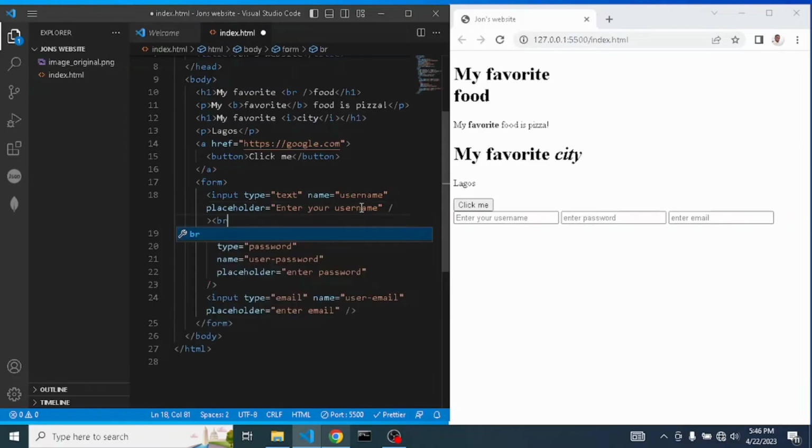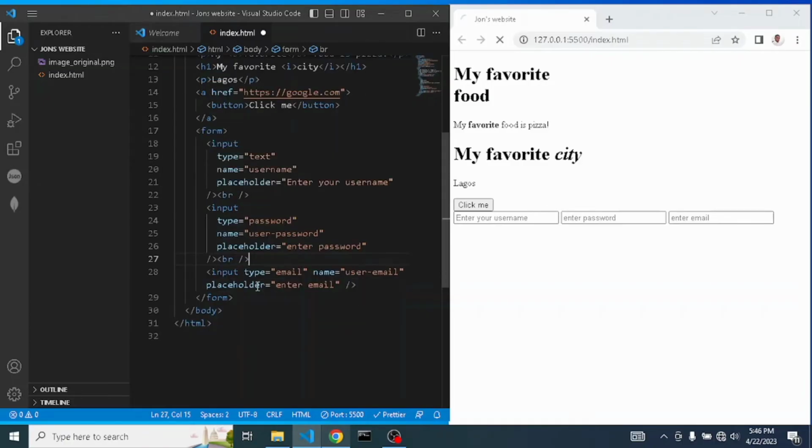So BR, slash, then close it. Then we could copy this and include it at the end of every input section. So input here, then we don't need that because it's the last one. So we could just hit save, and now you can see that everything is on a separate line.